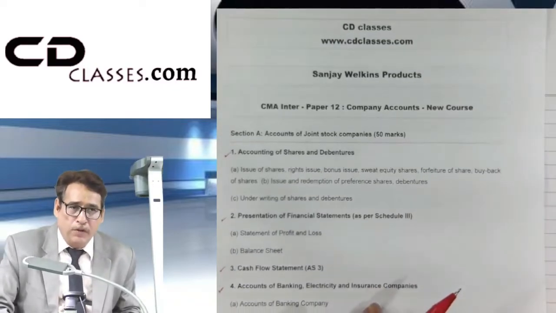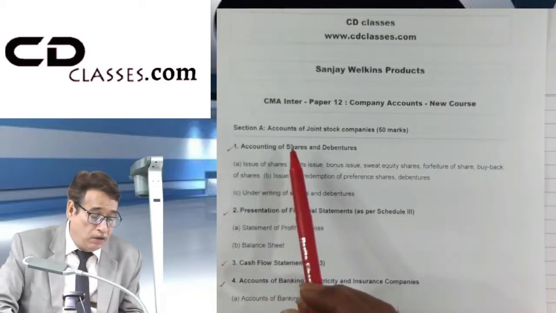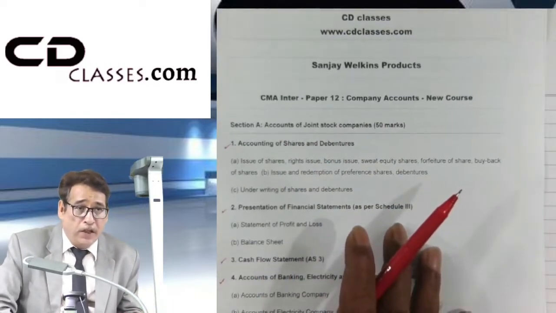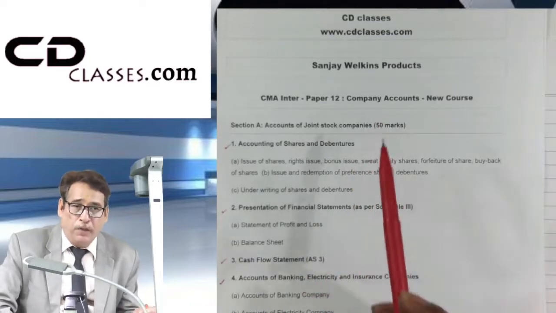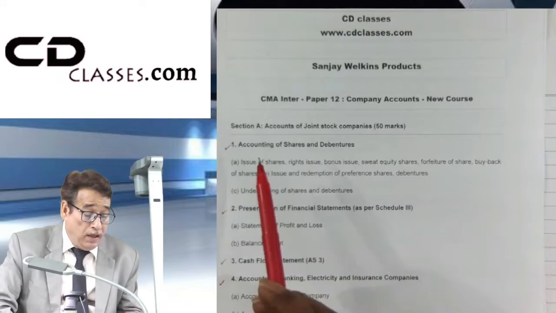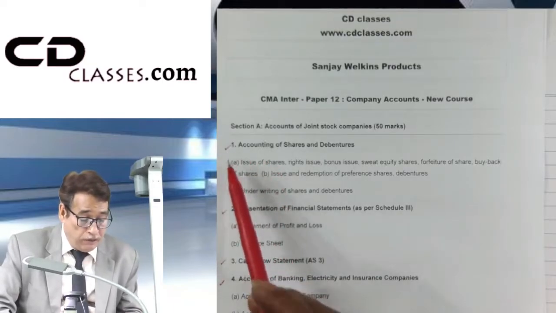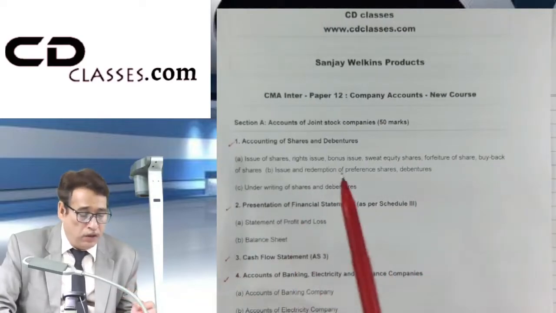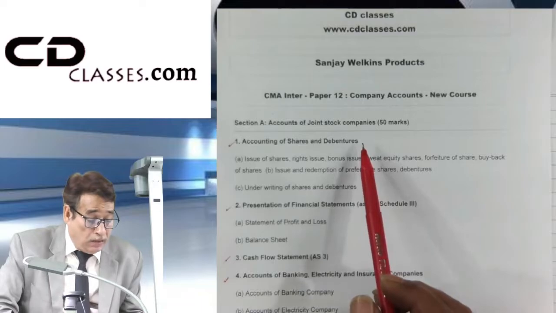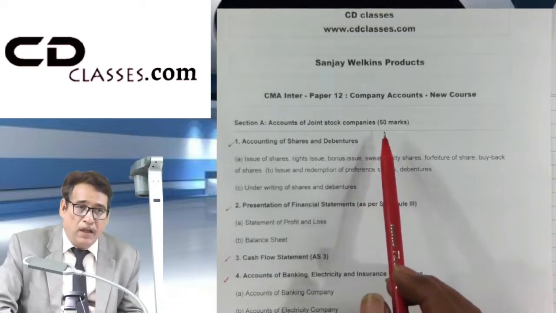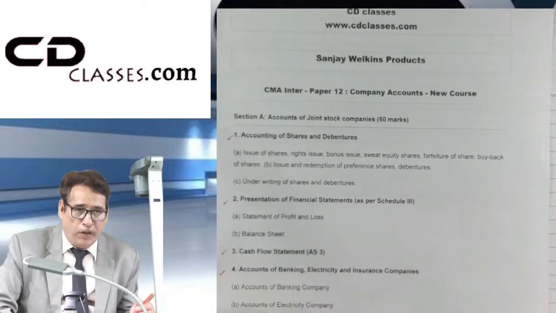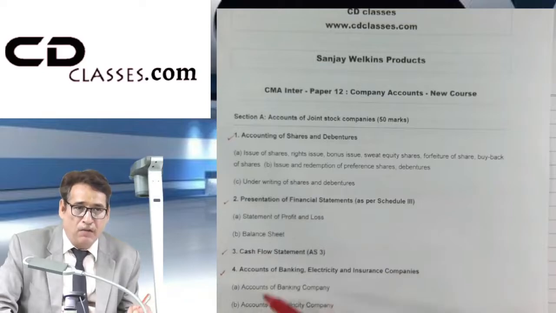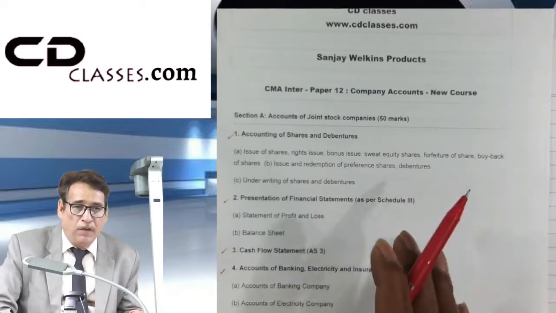So first of all, we are going to see the contents which we have to study under your company accounts portion, correct? Needless to add, your paper is of 100 marks, and 50 marks of course comprises company accounts and audit comprises 50 marks. As far as the accounts portion is concerned, these are the four units which have been given by your institute, but remember your institute hasn't given the marks for a particular unit. In total, the accounting paper will be of 50 marks, but how much portion of the 50 marks this unit, or for that instance the third or fourth unit carries, that is not given by the institute.